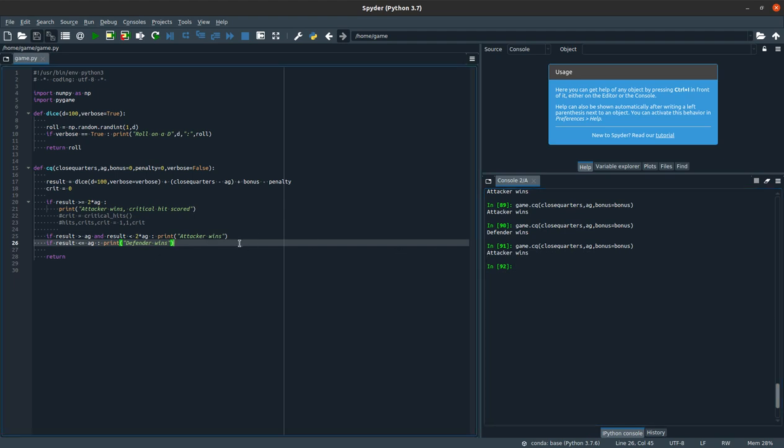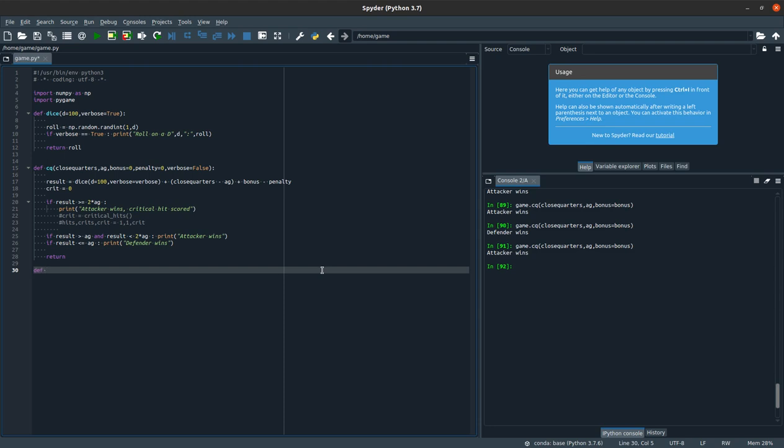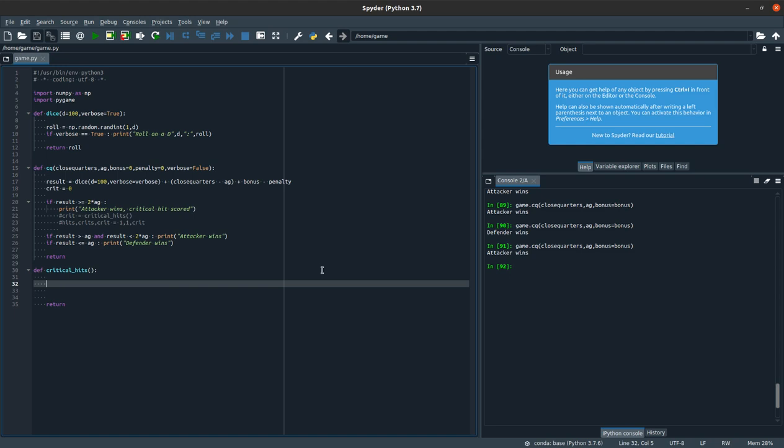Anyway, let's move on. The next thing we're going to think about is critical hits. You'll notice in the last video we did a placeholder for a function called critical hits, but we didn't do anything with it. So I'm going to go def, and call this critical hits, brackets, and then return. What you want to imagine is, if you score a critical hit, you want some extra stuff to happen that gives the attacker more of an advantage than if they just scored a normal hit.